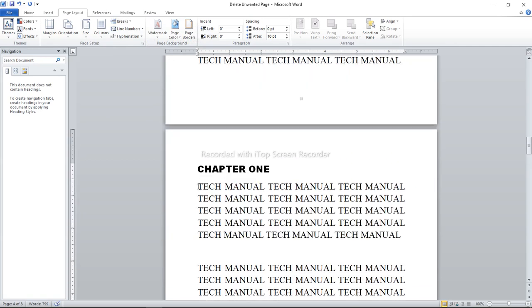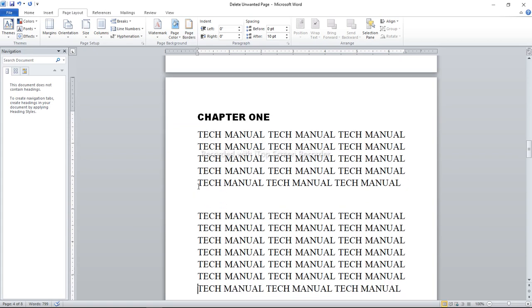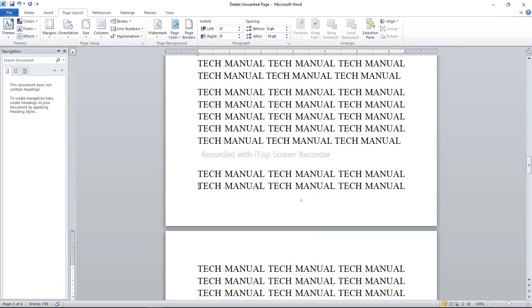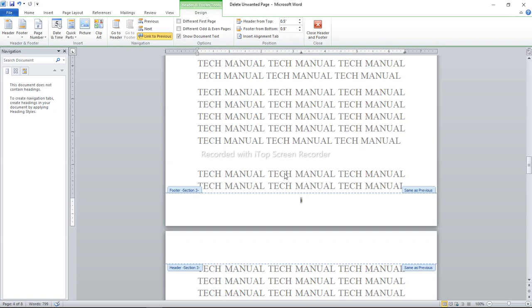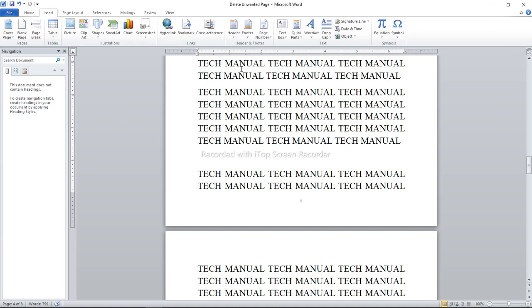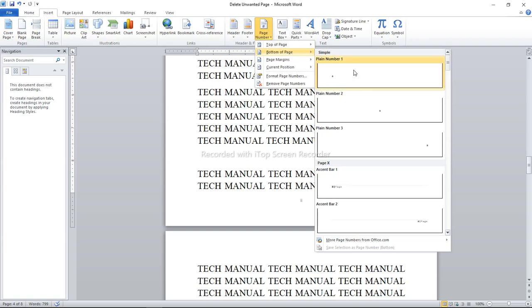After inserting the page break, we'll move to the end of the page where chapter 1 begins. You're going now to insert Arabic page numbers. So while at the end of the page where chapter 1 begins, you click on the Insert tab, Page Number, and choose bottom of the page.